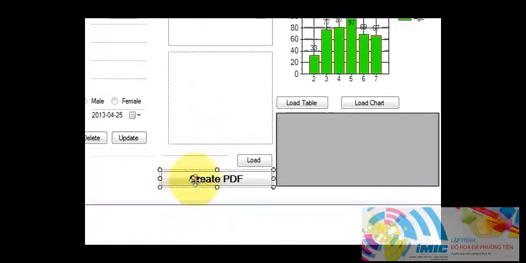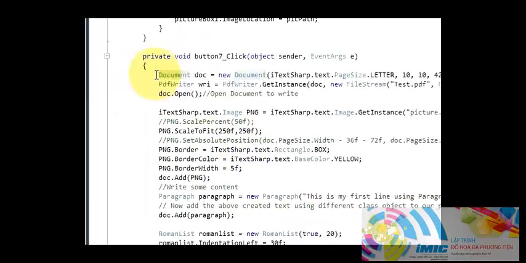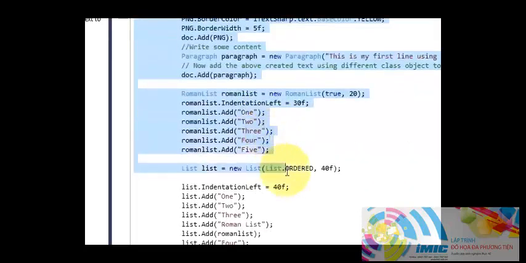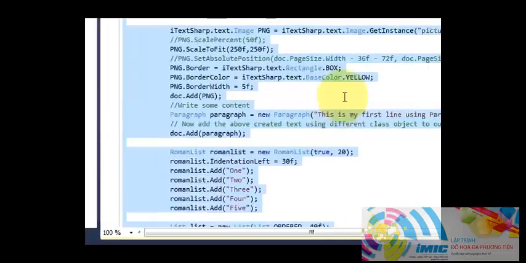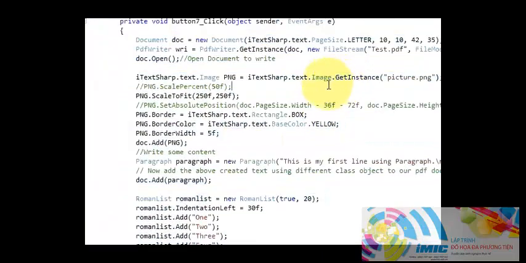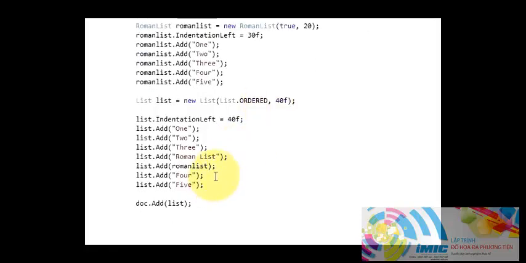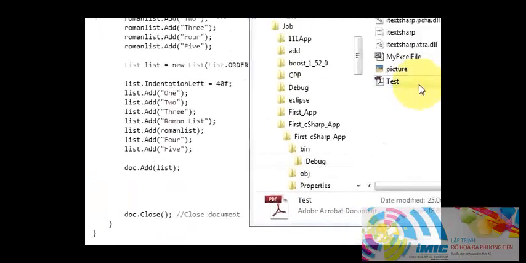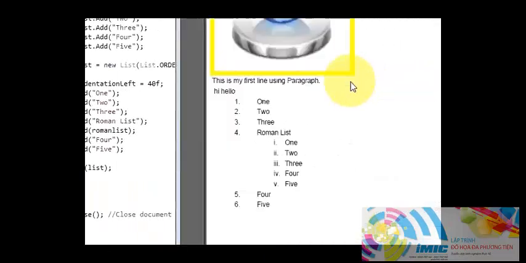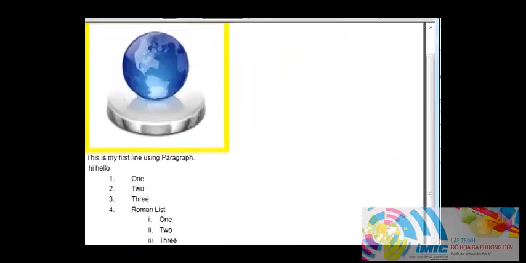So we have this create PDF button which we click, and this is the code I have been showing you in the last 3 videos. Okay, and now suppose I want to add a table below this list which was showing here. So I have this list, and below this list I want to show some table.